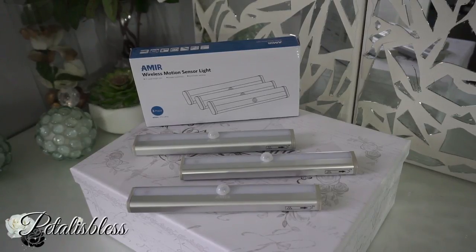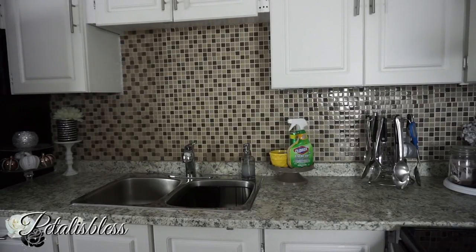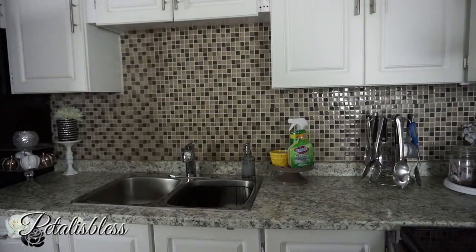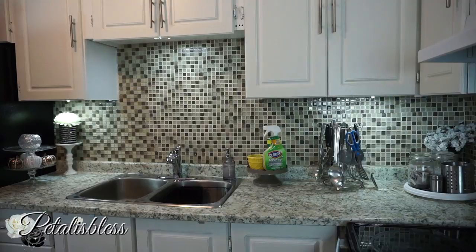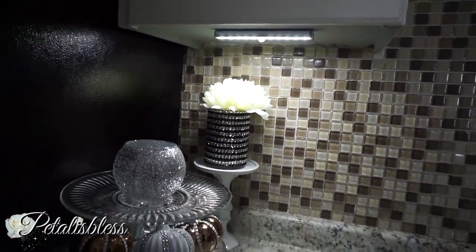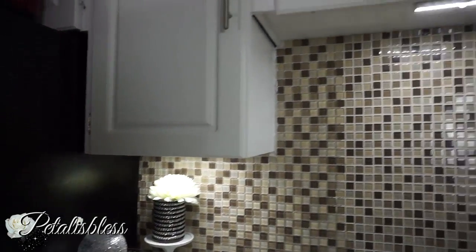I'm going to show you how they work and where I placed them in my home. I placed them in my kitchen underneath the kitchen cabinets. My backsplash isn't finished — I recently redid it and ran out of grout, so one side looks a bit unfinished, but diva on a budget, I'll get it done! Here we go — this is with the lights on. I absolutely love them. I love pot lights and couldn't afford them right now, but with these Amir motion sensor lights I've got a pot light effect at not even near the price!